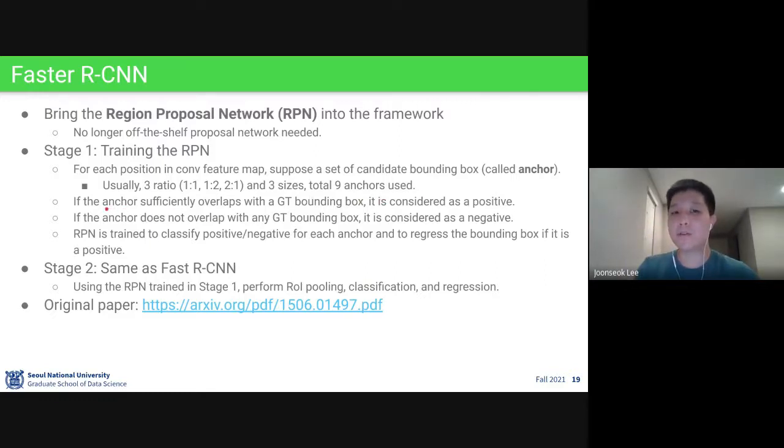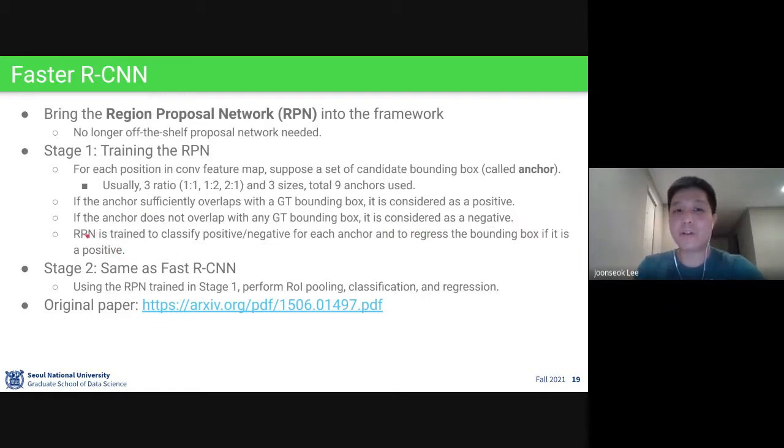If the anchor sufficiently overlaps with the actual ground truth bounding box, then it is considered positive. If it does not overlap at all, it's considered negative. If they overlap only a little bit, they are ignored. We are going to see some examples in the next slide.